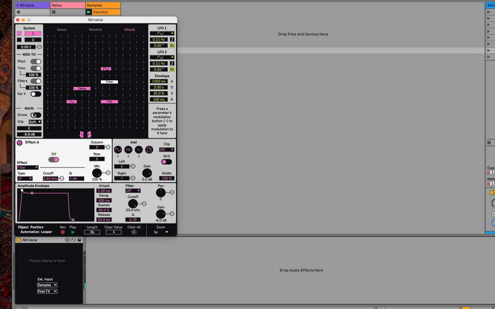And then at the very bottom are a few other options. Drone mode. So right now, when I play MIDI notes, it'll create voices. But if I turn drone mode on, instead, MIDI notes won't do anything, and it will just create one voice that drones whenever you run Ableton's transport. So I'll run the transport now and turn it off. Yeah, so that's what drone mode does.